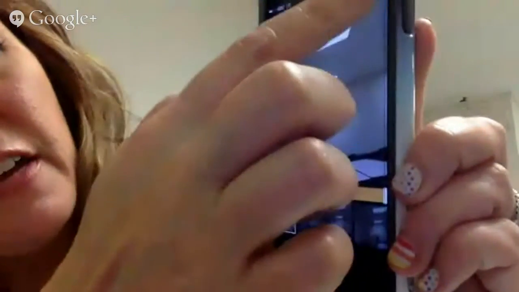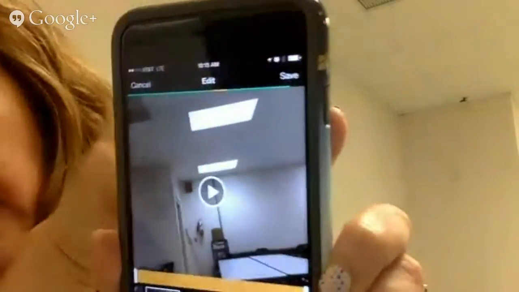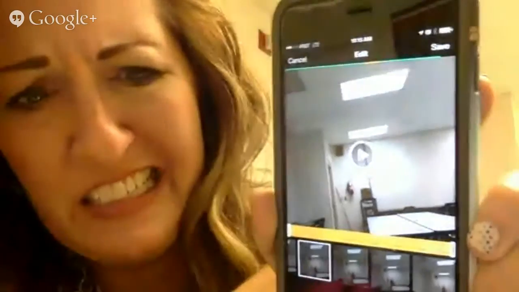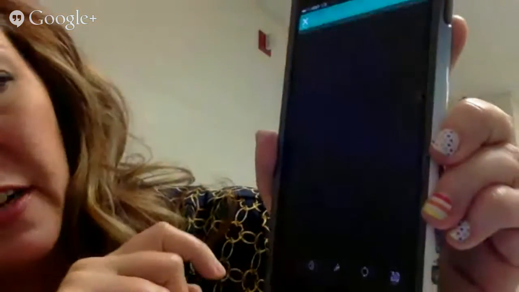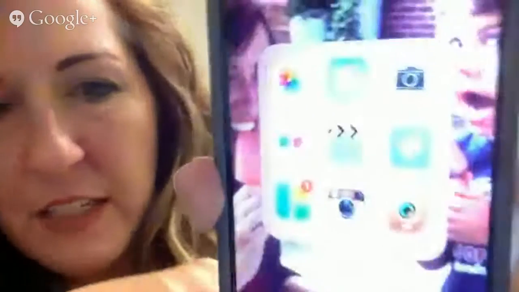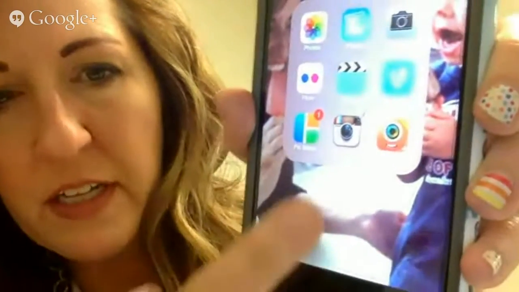And so then when I'm all done with it, if I want to save that, I can click that save button in the corner. But because this is just crazy and it's the empty room behind me, I'm just going to click cancel. All right. So that's got the preview there for me. And then I can exit out. I'm going to say discard because I don't want to save it for later. Now there are lots of different menu items down there, but that's kind of the basics of using Vine. So I'm going to close out Vine. And the next video app I'm going to bring up is Instagram.